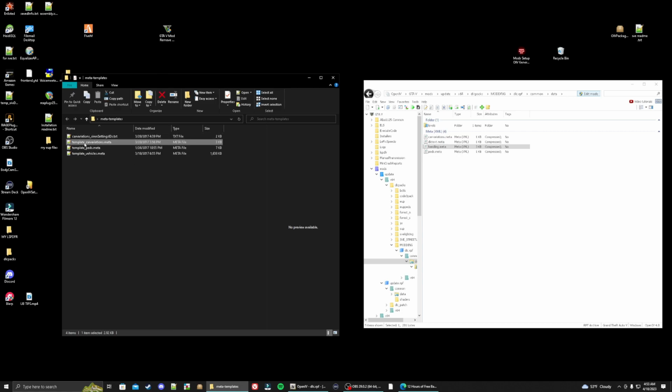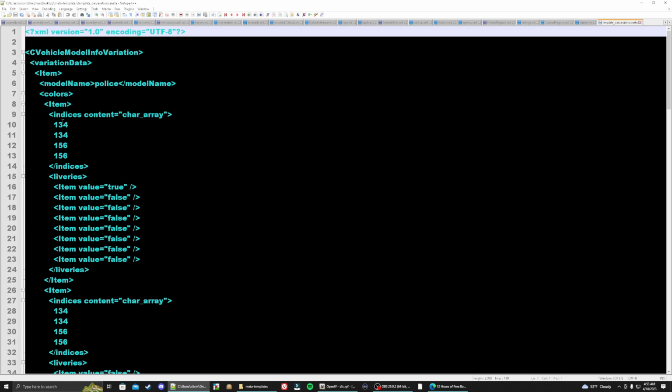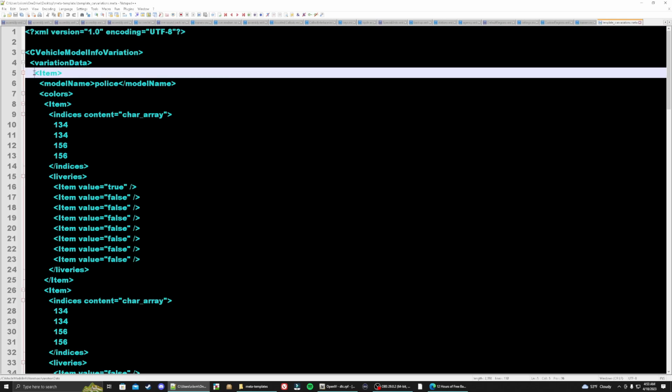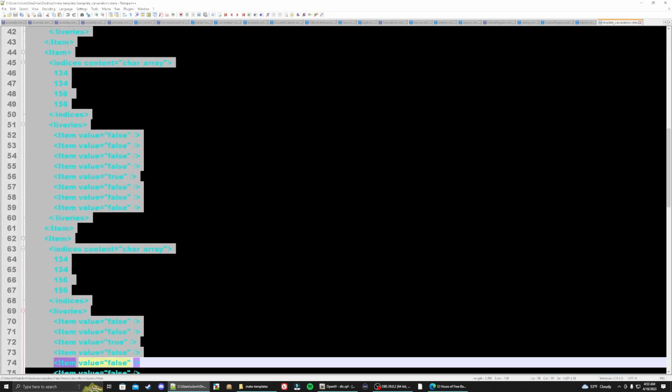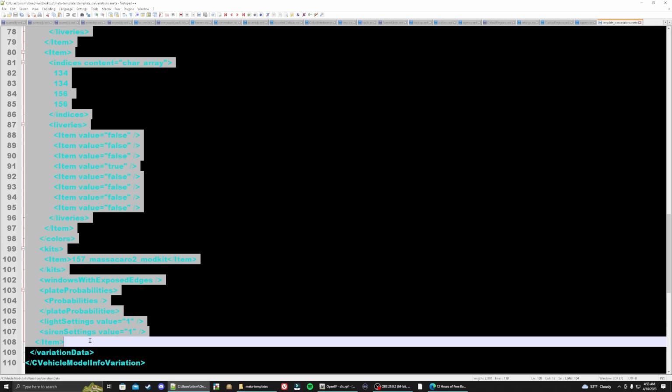You're simply going to go ahead and open this up. And the only thing you're going to do here is, once again, you're going to start here from item. You're going to highlight it. You're going to drag it all the way down. You're going to stop right here where it says item. You're going to right click, copy. Go to close out of that.